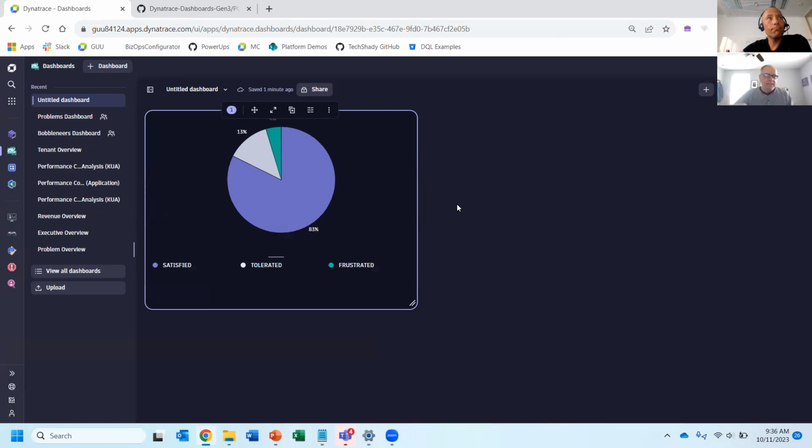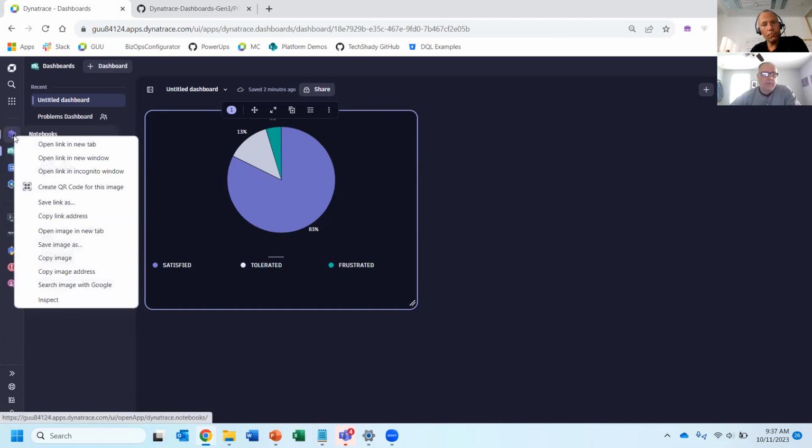And so the next thing we want to look at really quickly is that, yeah, this is great, but what we're doing here is the user stat score. So I can see that out of all my apps, 82% are satisfied. But what about, do I have to build this same dashboard 100 times because I have 100 apps? That's in the old generation. That's why we built the BizOps configurator to quickly do that. But what that led to is dashboard explosion. So now with the newer dashboards, we can easily add a variable and make this a very dynamic dashboard.